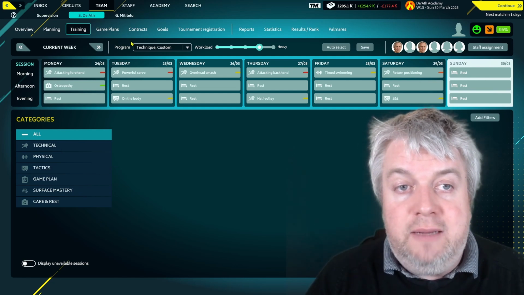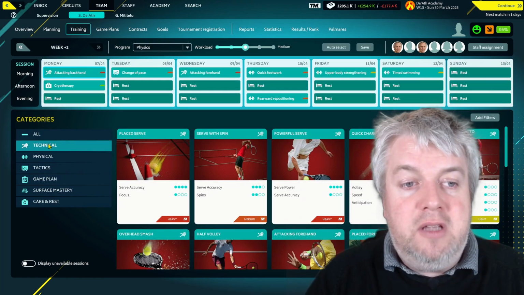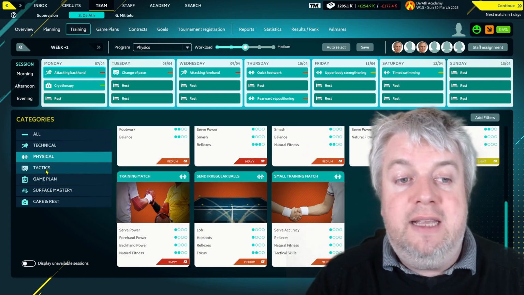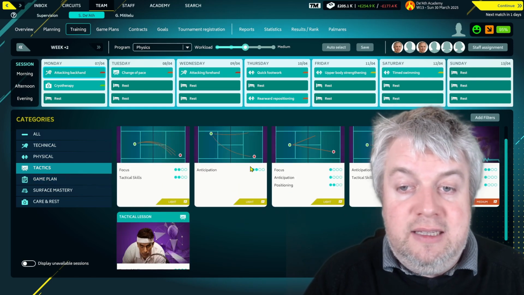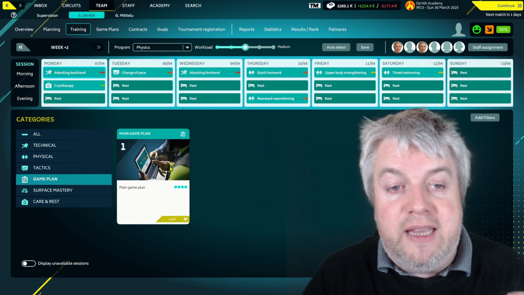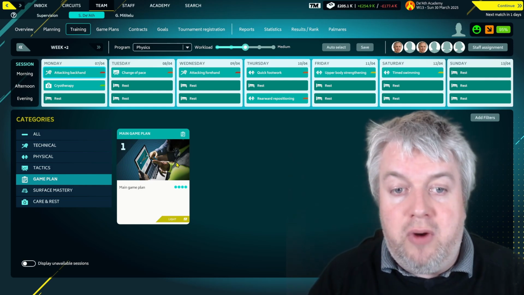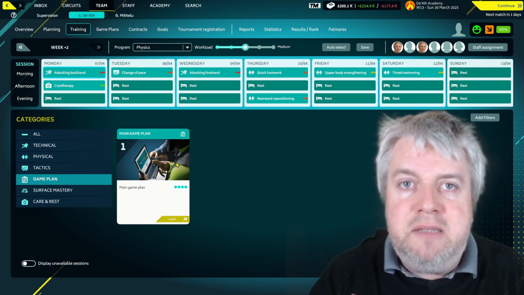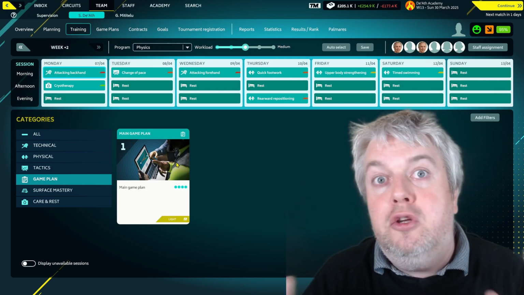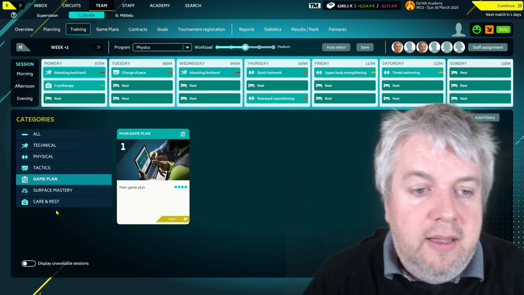So your technical training, we'll move on to the next week where training's actually able to happen. So technical training, and you've got a bunch of different types of training there: physical training, tactical training. So those are the three different areas. But then there are some other things here. You have your game plan. So if you've got multiple different game plans, we play primarily with just the primary game plan. But if you've got more than one, you need to make sure your player knows what they're doing with all of their game plans, so you can swap between them and you won't have a downgrade in your play.